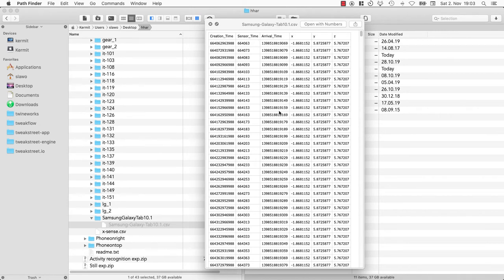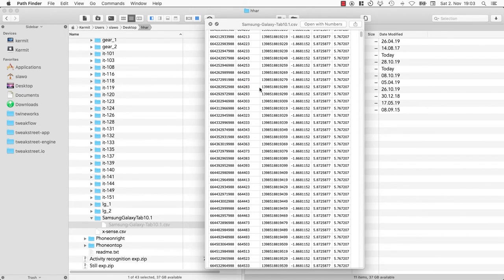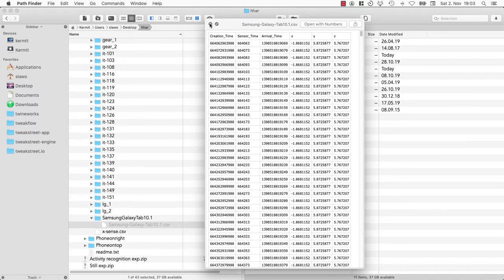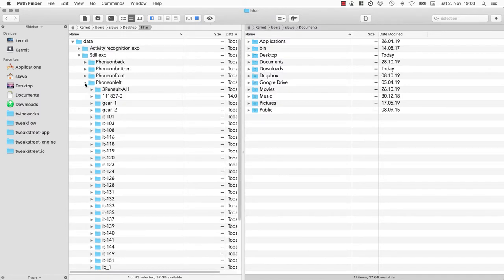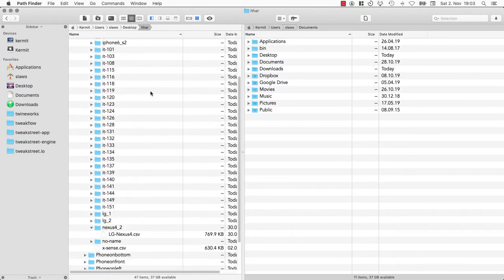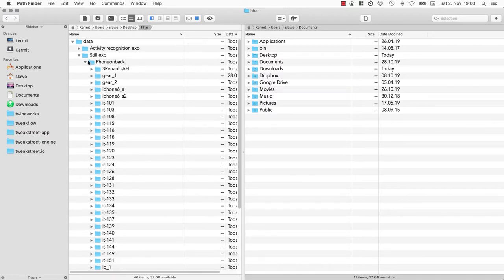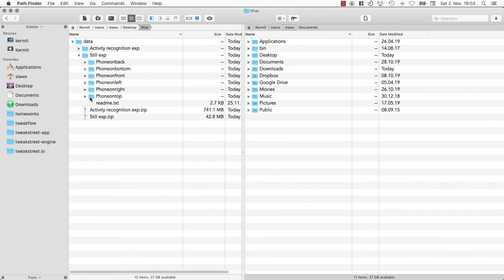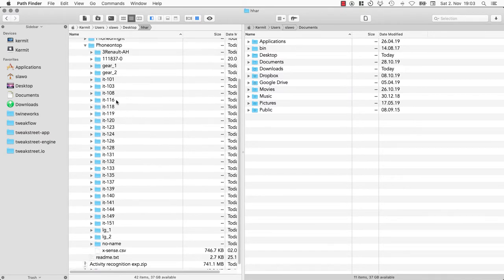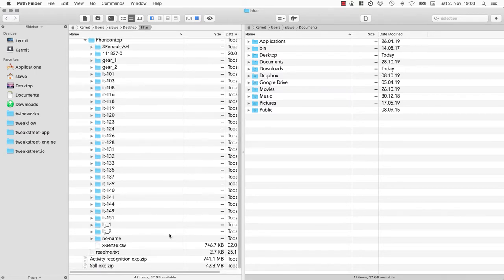The Galaxy tab, pretty sure it was not in the phone on back category. No, so only certain devices are in certain orientations. So it's not consistent in that sense.